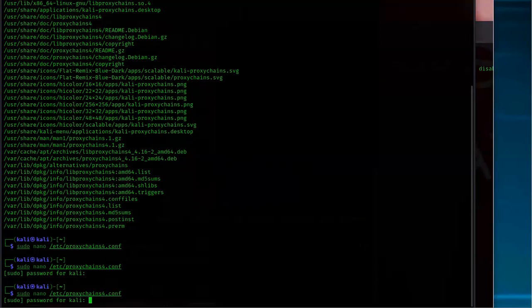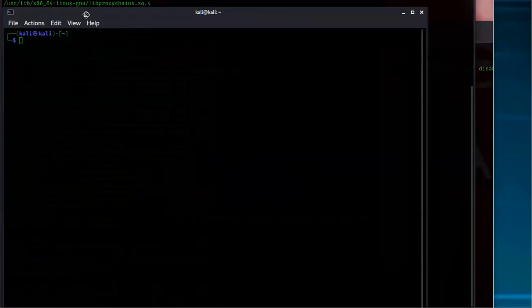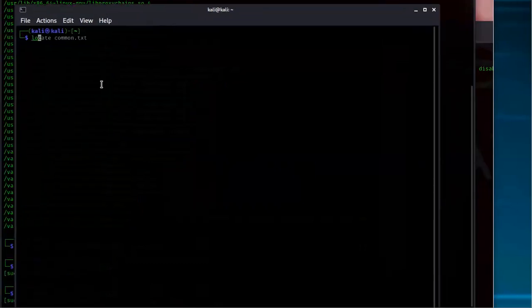I just did sudo nano /etc/proxychains, and mine's proxychains4. You may have to figure out whether it's going to be proxychains4.conf. The way for you to figure that out is to open up a terminal and type locate proxychains.